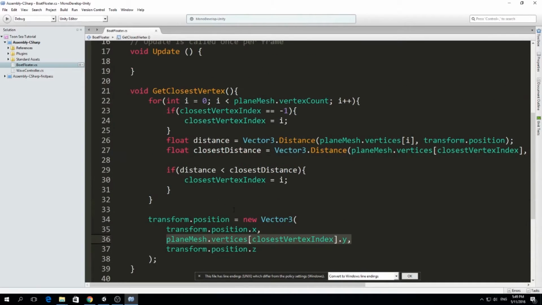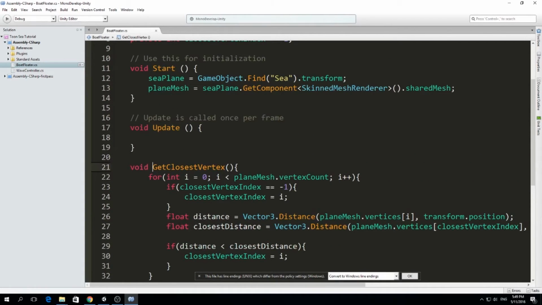So now this should update the height of our boat and give the illusion that we're floating, following the closest vertex that we can find. So we will call this within our update. And if it's too heavy for your game, or maybe you're planning to make a mobile game or something like that, we could make an enumerator to call it not every frame, but maybe every 0.1 second.